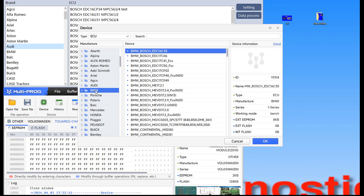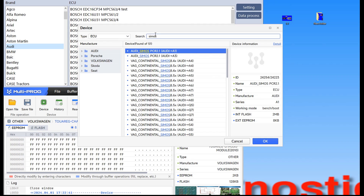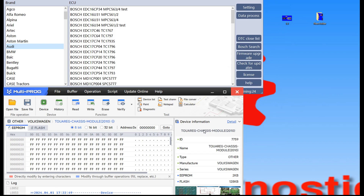I mean you start with Audi, then you have BMW and Porsche — there's no logical reason why they are put like that. If you want to put the biggest company, you'd have the VAG group first and then PSA — Peugeot and all of that — but I didn't understand why the menu is like that. The first time I tried it I said what is this? Most important is that it works and you'll find your way. The search button works great — for example if you are on the ECU and you try to find the VAG ECU, like CMOS, it searches very well.